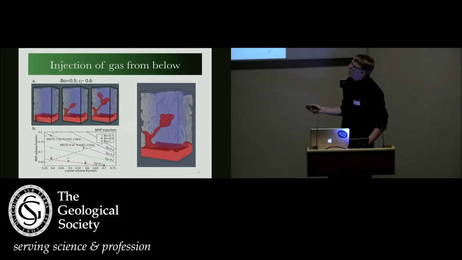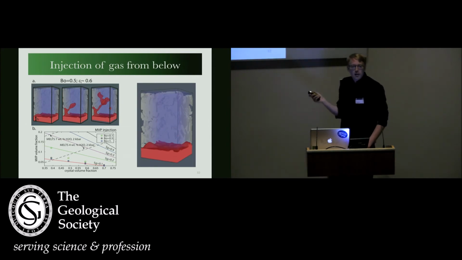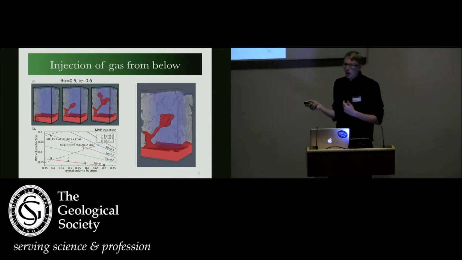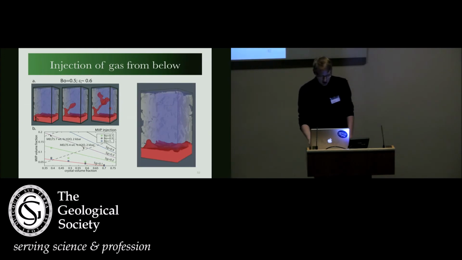And the result, shown here on the left, is MVP volume fraction versus crystal volume fraction. Again, the same thing as before, but you see that you need much less gas to form gas channels. And that's because you're not dealing with all those dead gas bubbles that do not interact with the gas channels, as in the second boiling case. You actually are more efficient in creating those gas channels.